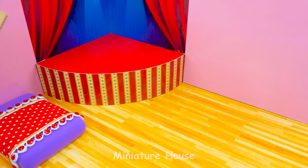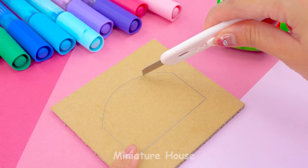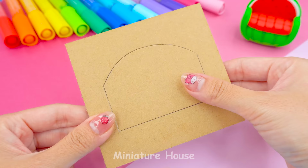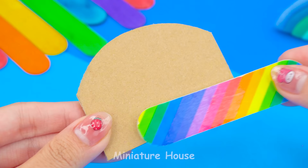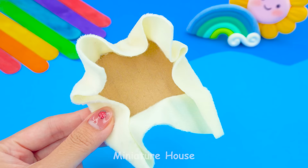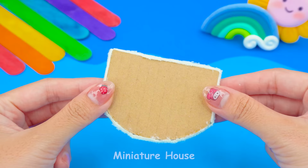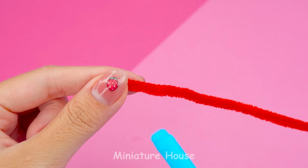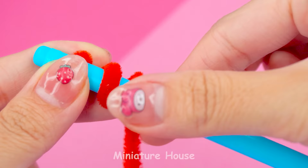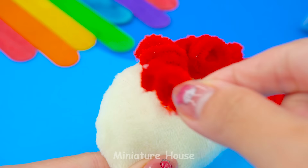Now I'm making the headboard. Cut out, follow the line we just drew. And white velvet on. Cut out the excess border. We will curve this red string to make lock hair. Lock hairs are both long and short.